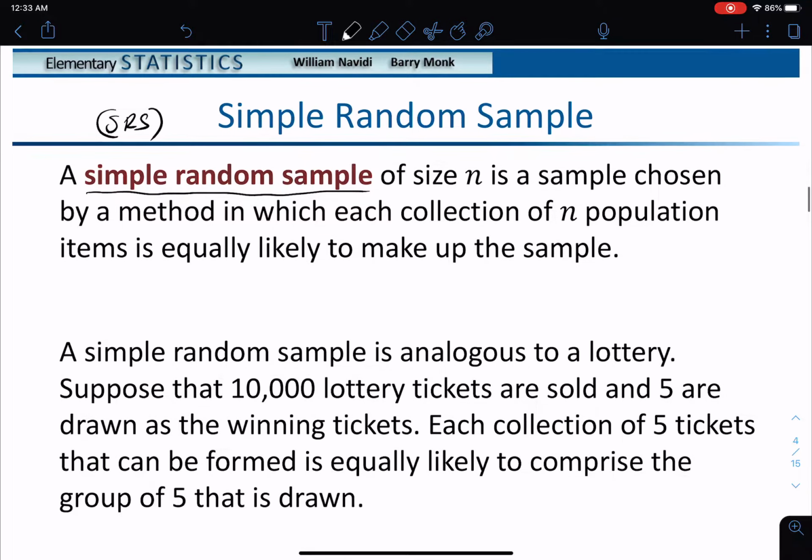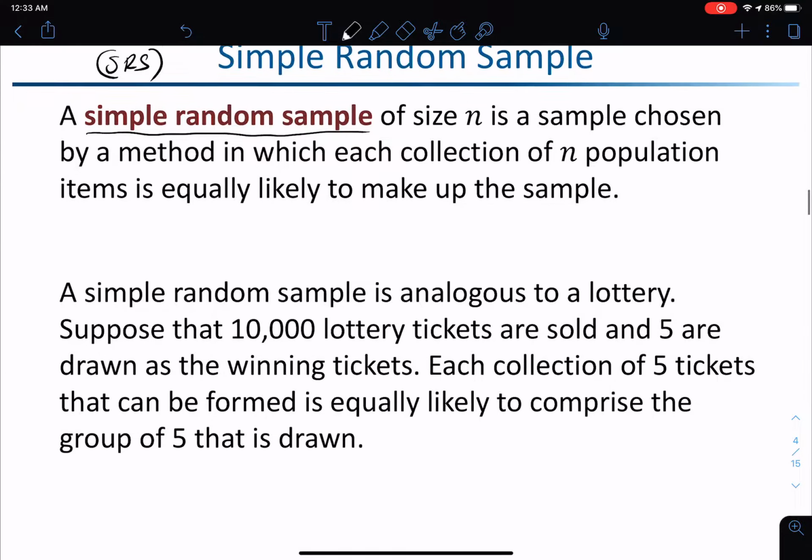Now, that's a lot of words, but really, a simple random sample is sort of the best way to get a sample, because when you do a simple random sample, each person in the population, or each object in the population, is equally likely to be chosen.